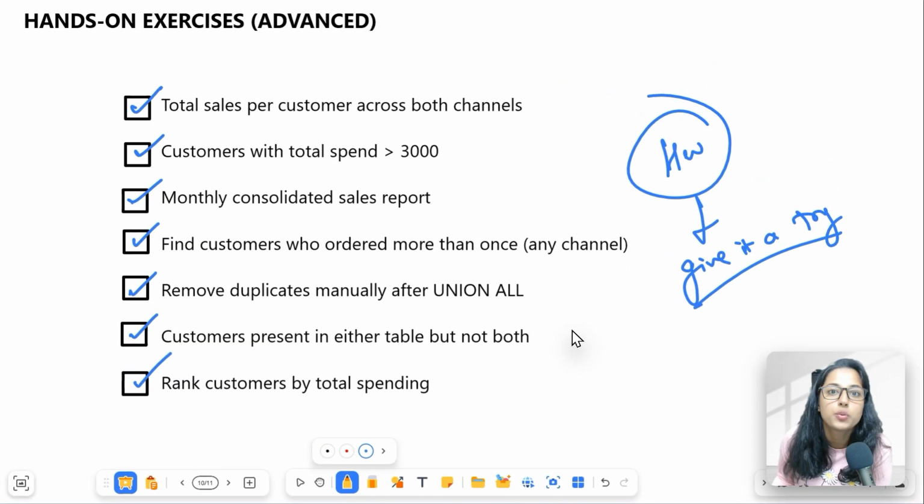I hope this was helpful for you, and by this time you have already mastered the union clause exercises. So, congratulations. Now you have learned from basics to advanced, and in future you won't find any difficulties or challenges while writing queries related to this topic. Okay then, see you. Bye.